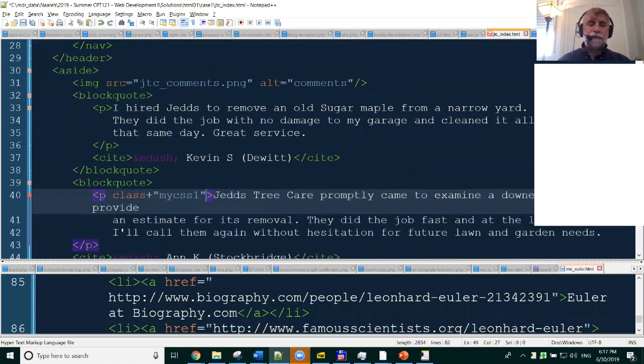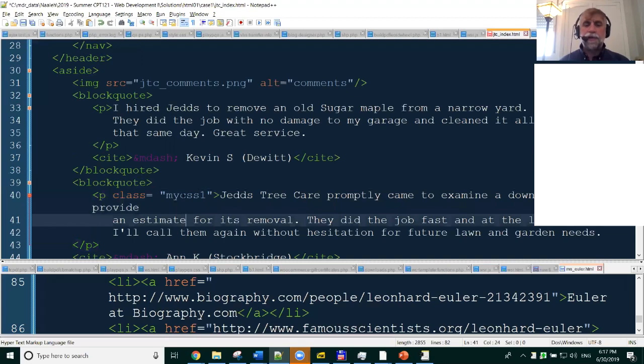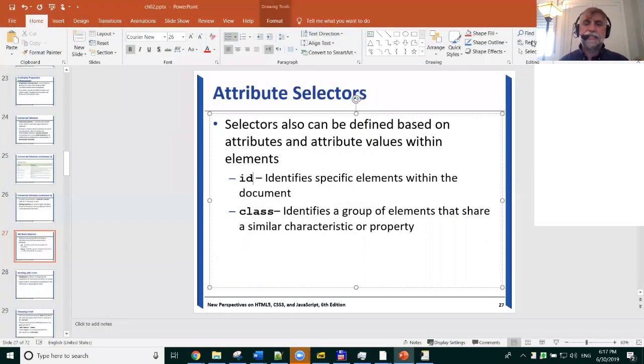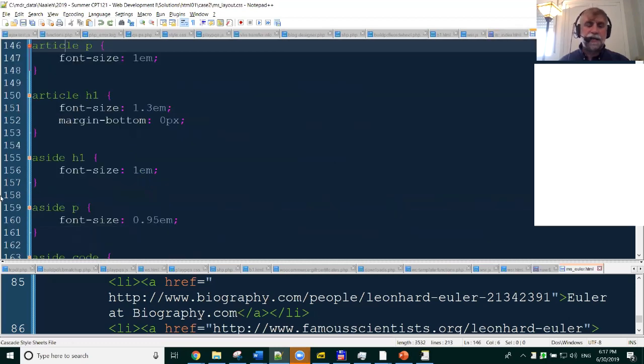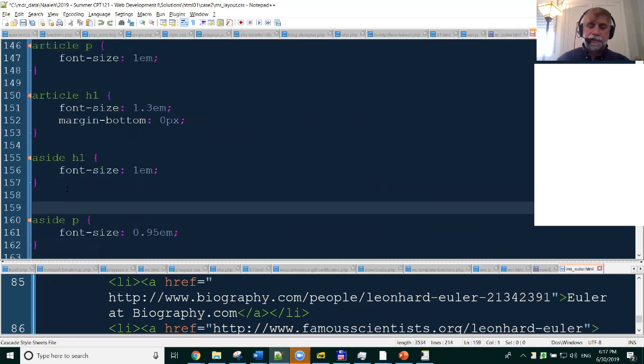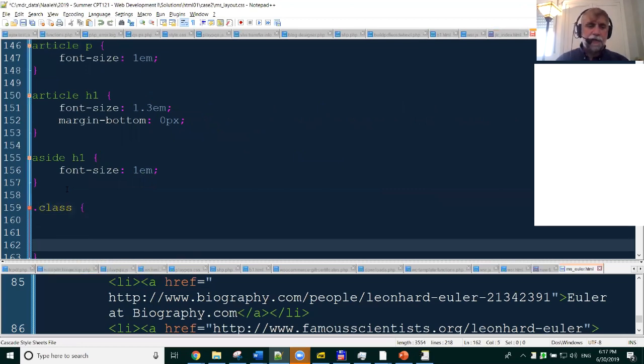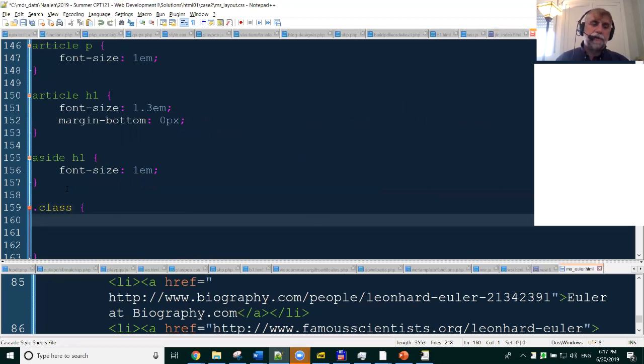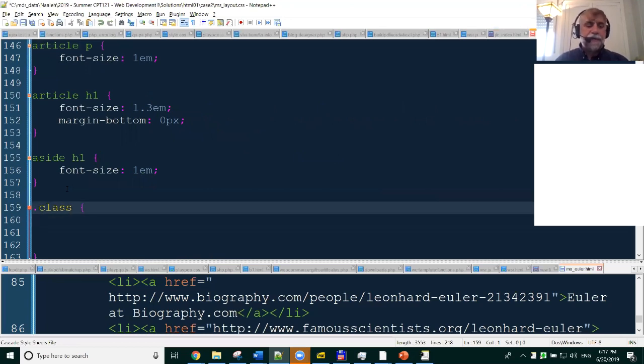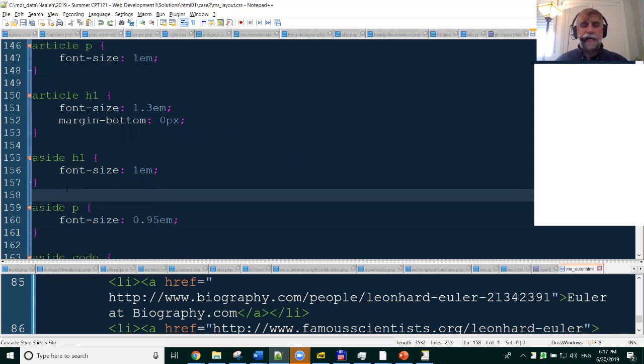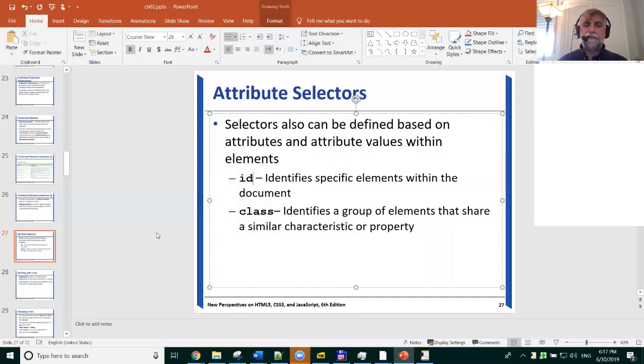I'm creating my own type, and this type is called my CSS1. Then inside of my code over here, I would make a new class, by using a period and the class name, and then inside of there I would put whatever I want. I can make it bold, I can make it a different color, I could do whatever I want inside of that specific class, so I would have more control of it.